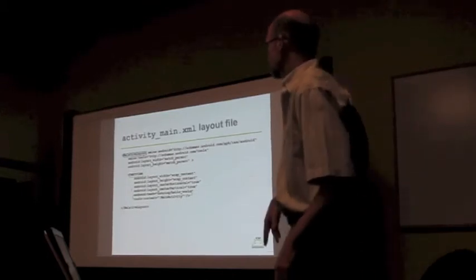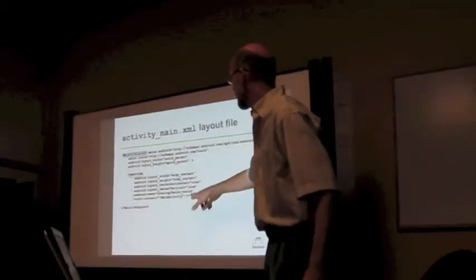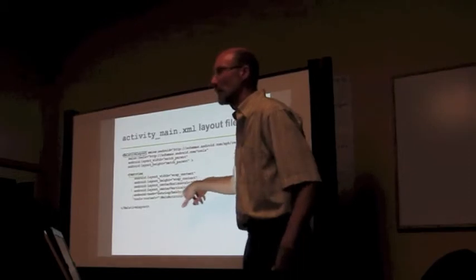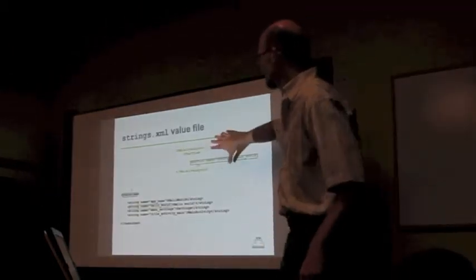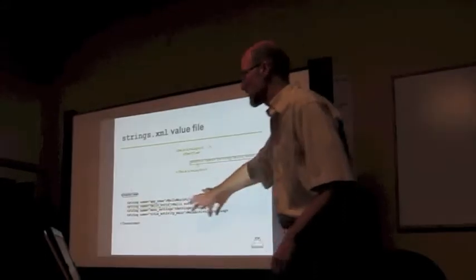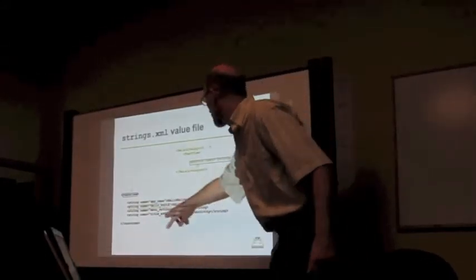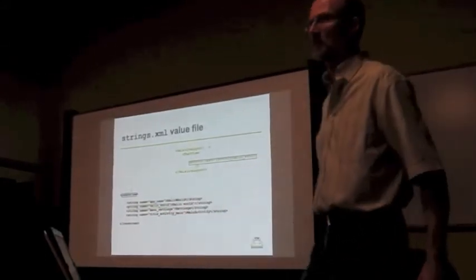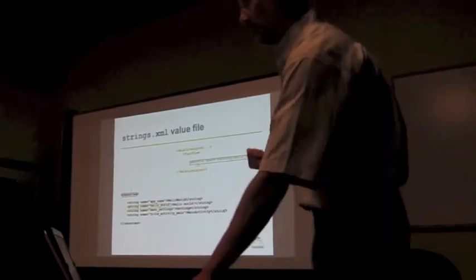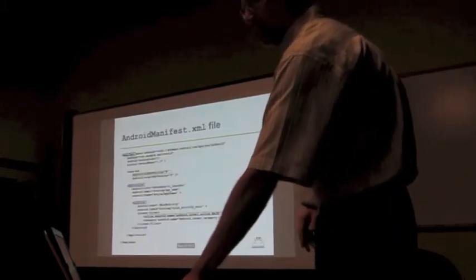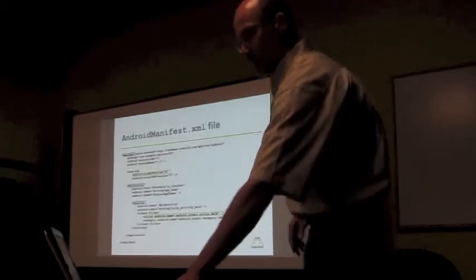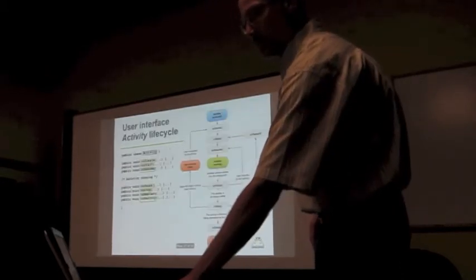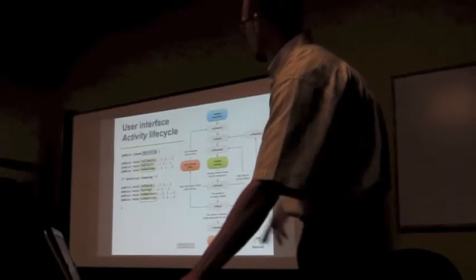And here's that layout. It's a text view with a string here called Hello World, which I've defined in another resource. My resources file, strings.xml, defines the Hello World string to be the string Hello World. So there we've seen 3 source files so far. The Java source, which is the controller, looks like that, with its population.